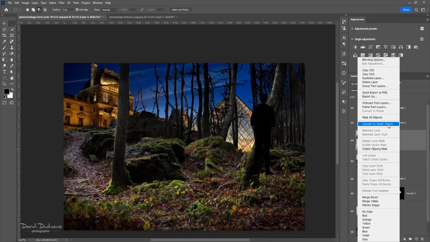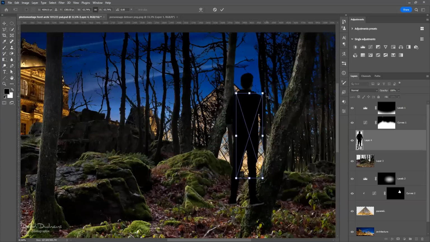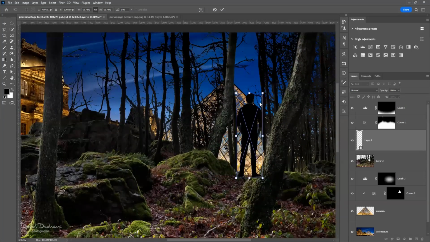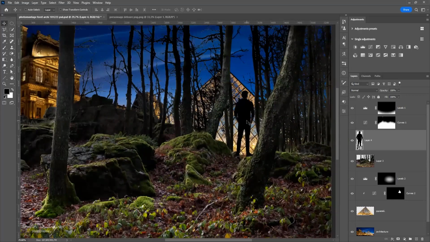I will convert to smart object. So I will, of course, reduce it with Control or Command T. I don't know. I will put it here. Let's try something like that. Probably a little bit too big. Control or Command T, transform.